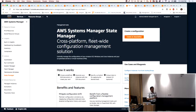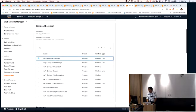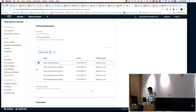Or you want to enforce that a backup policy kicks in like once a week. You create different associations and then you say what is the target document that it runs, and the target document can be a PowerShell script. For example, let me do this. So I say create an association and I can give it a name. So I say I want to configure my services, and you choose a document. So I'm going to choose one of the documents I authored, which I say is like configure services.